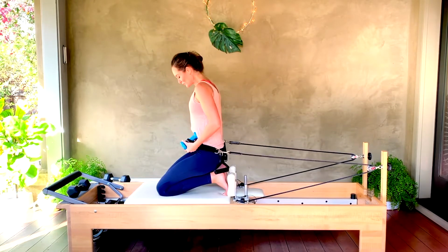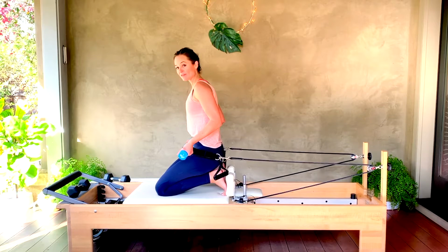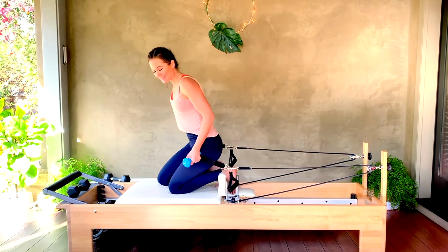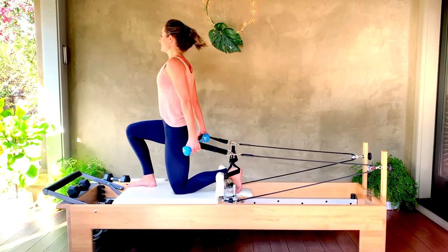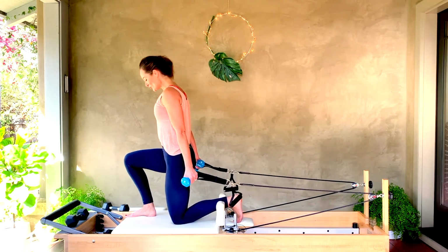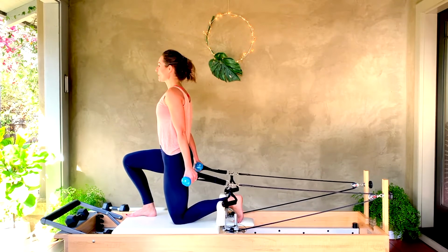Whew. You're gonna switch your grip on those weights so that your palms are facing up, thumbs are facing out. Then get your left toes back behind you on the flat headrest, hopefully yours is flat, and your right foot in front of you. You're in a lunge position here. We're gonna stand it up in this lunge. You wanna make sure that your feet are hip width apart so your stance is not too narrow.